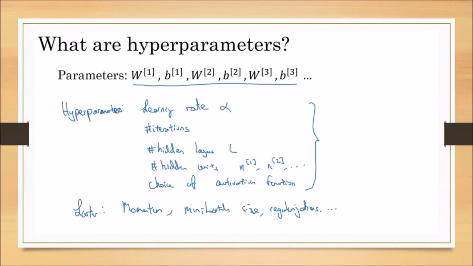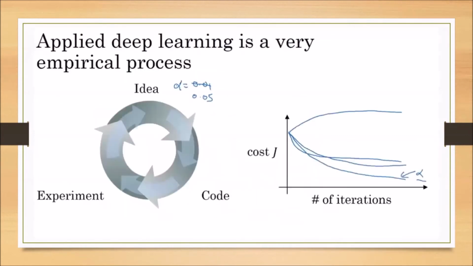Even though a deep neural network is fixed for a project for 6 months, after 6 months, according to the changes in the data, you might need to change some hyperparameters like alpha. So we should be ready to change all those hyperparameters according to our requirement to get the minimum value of the cost function. Here we are running the number of iterations for different values of alpha, and we are checking whether the cost function is decreasing or increasing.